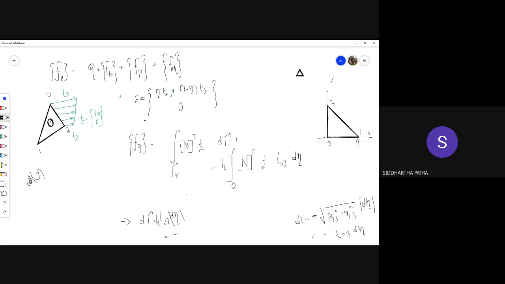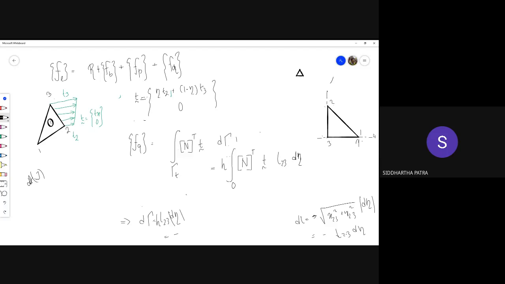In the earlier class we saw that determinant of J was possibly twice the area for the triangle, right? It was twice the area for the triangle for the CST element. In some way or the other, the determinant of the Jacobian, whether it is a 2D element or a 3D element, if it is a 2D element, it represents the area. If it is a 3D element, it represents the volume. Okay, now again in 2D, once you multiply with the uniform thickness, the area becomes the volume. So the determinant of Jacobian essentially represents the volume.